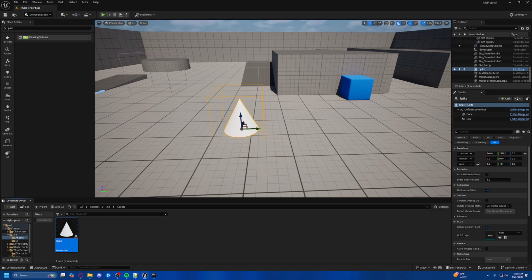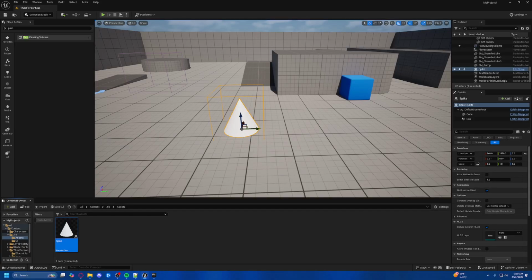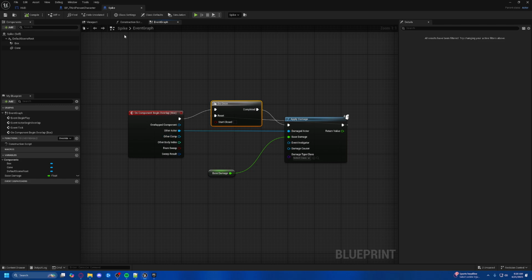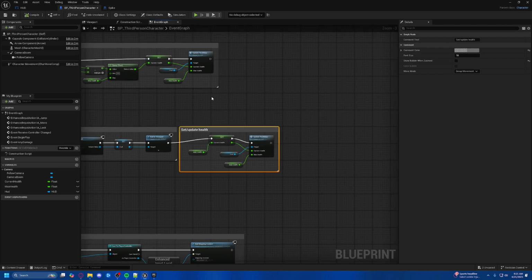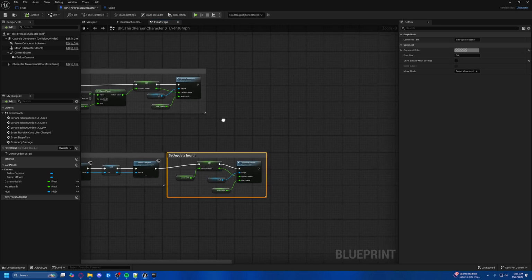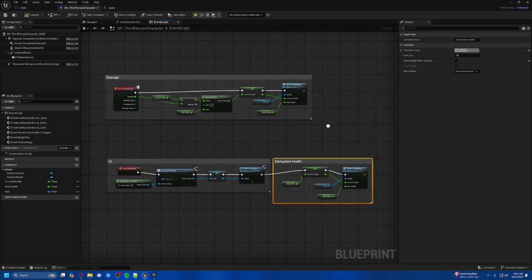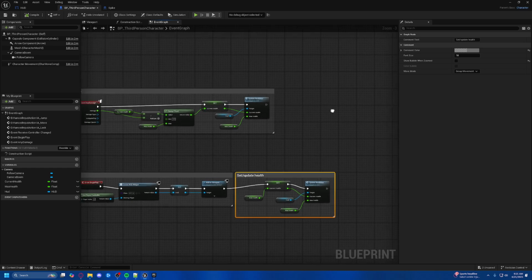To do that, we will go ahead and add an event. We have our spike, we will go to our third person character. A lot of our stuff will be happening here. So we'll want to do our check most of the time here after we take damage.